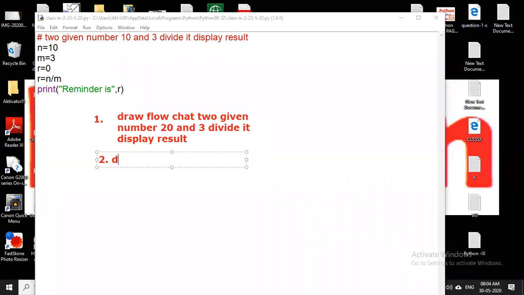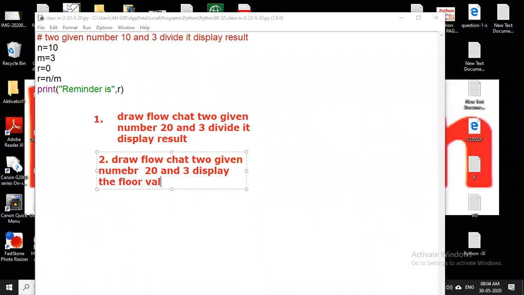Okay, then draw flowchart to divide the given numbers 20 and 3 and display the floor value only.